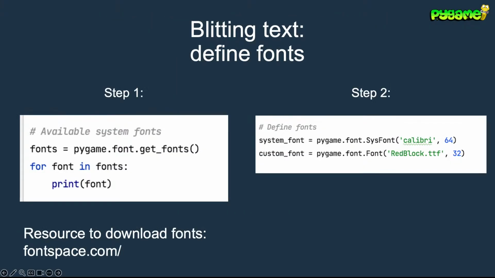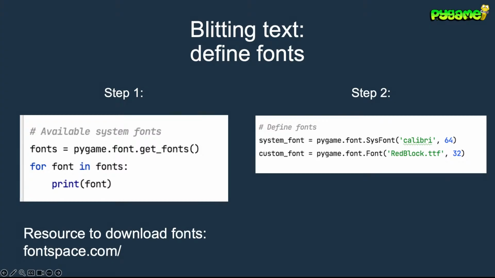And now we're going to work with the fonts. At the very beginning, I want to recommend a good resource, that is Fontspace.com. So if you want to download a custom font and work with the custom font inside your game, just open this website and download the fonts that you like. That is for free, and you can use it for commercial purposes. So that is a good thing.